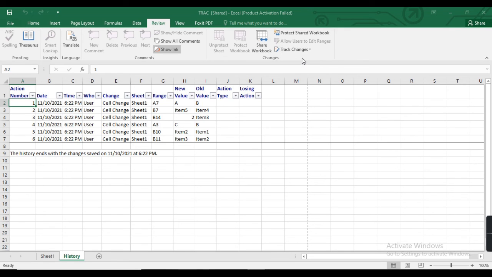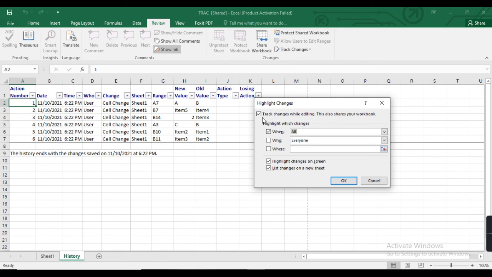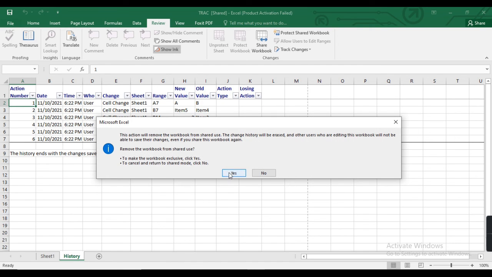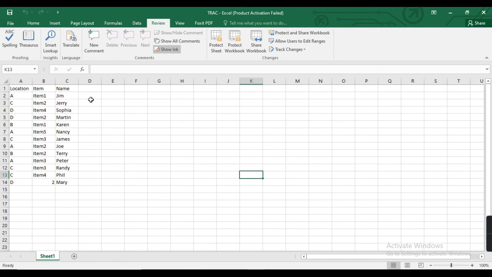You can still come to here and then remove the tracking of changes to give us the original list, that is the final list after all the changes. You have to save it to have the correct one. So this is now the list after we have made all the changes. Finally, this is the list that we are receiving.